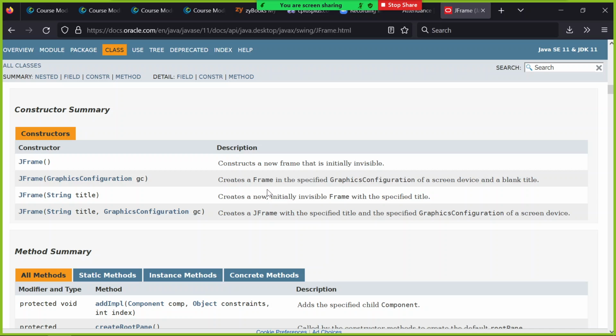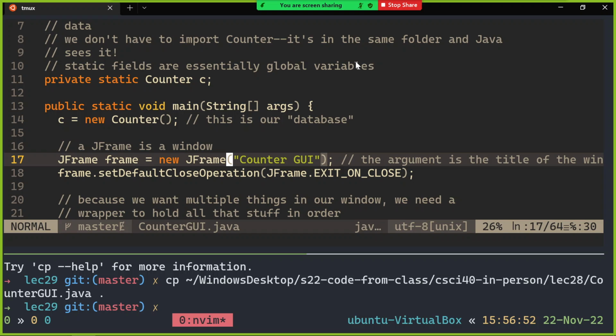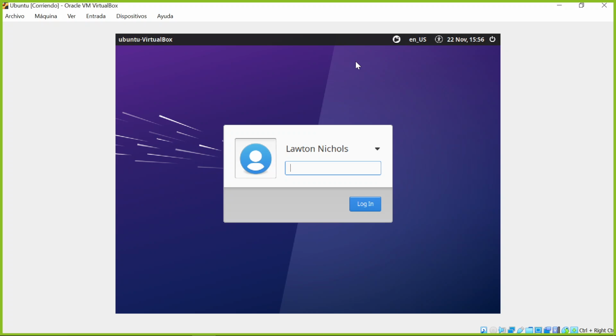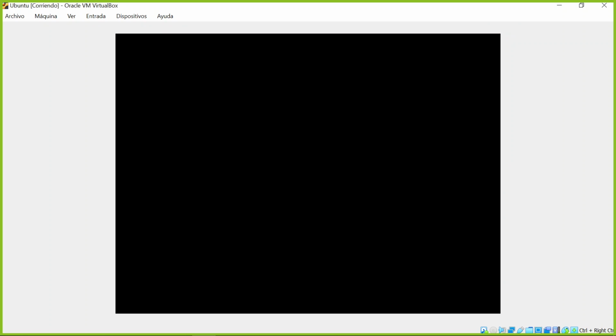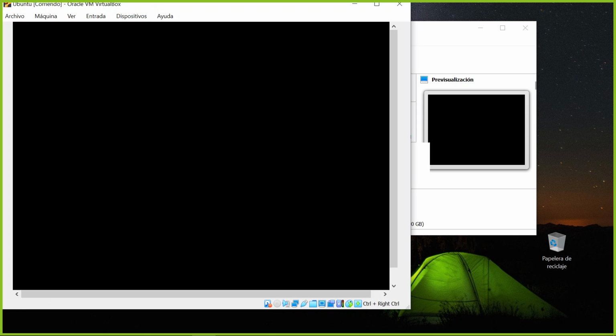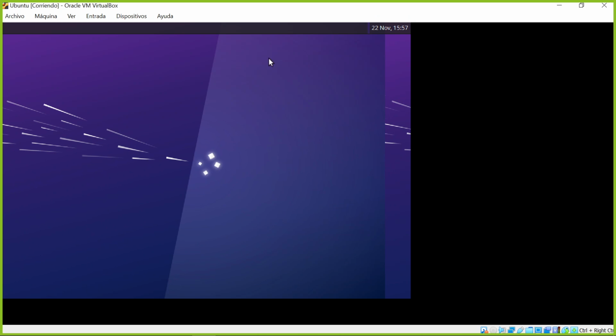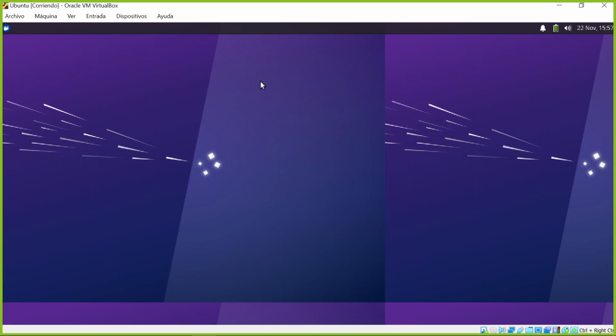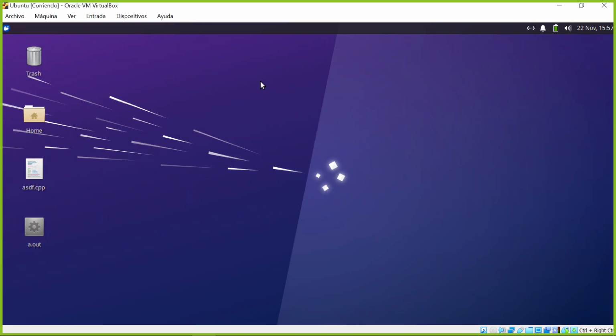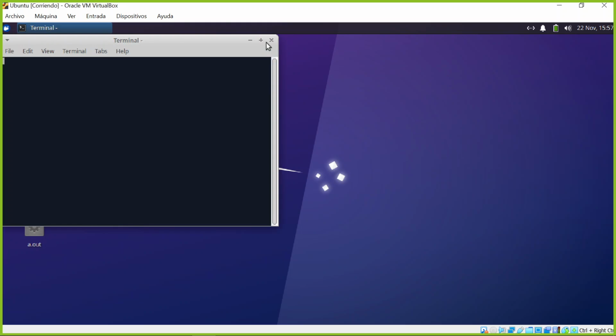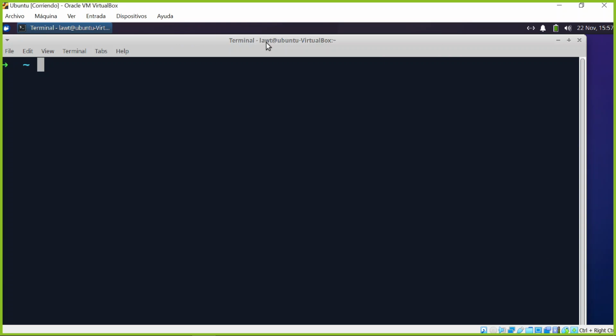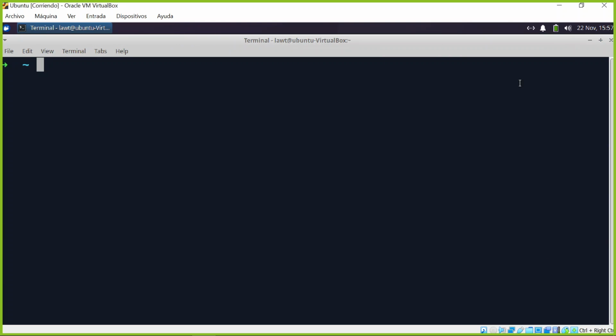Cool. And just while I'm walking you through this, let me just show you it. I have to run it on my virtual machine. There we go. So let me get a terminal here. Windows desktop, F22 code from class.